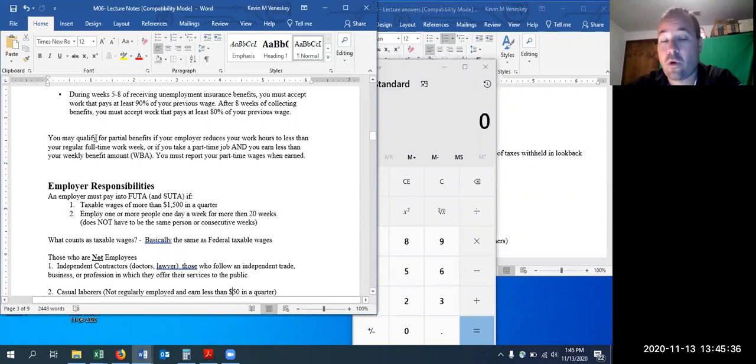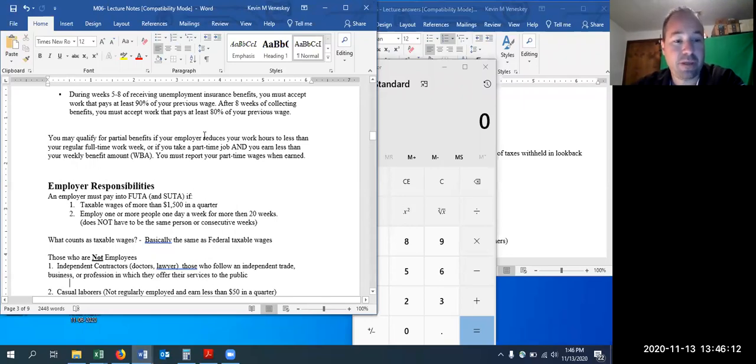And then note here, you can qualify even for partial benefits, even if you are still working, but your hours have been cut drastically. So you think, well, I'm not technically unemployed. That's okay. You can still get some benefits. They will cut into the total that you normally would have received. So if you were normally going to get $270 a week and you got $100 already just working, then they're going to take $100 off of that $270. So you're going to get now only $170. You're still going to get your full $270, but you worked for some of it.